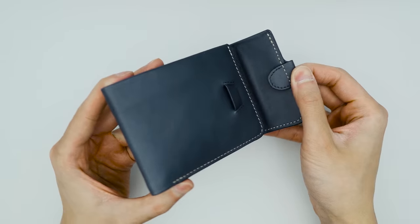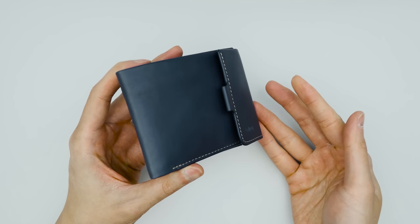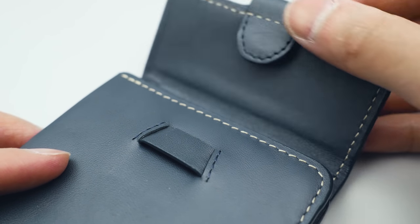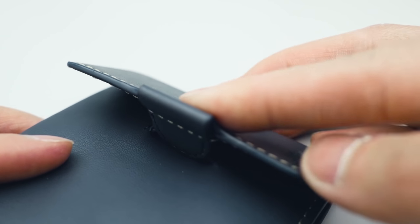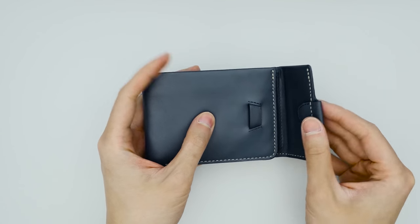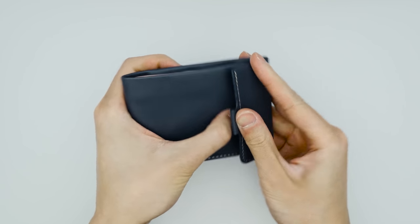And finally, there's a latch to secure the wallet closed. I'm a little torn on whether I like this latch or not. It does seem to work well to secure the wallet closed, and you get used to it pretty quickly, but it does add some thickness to the wallet, and catches on my pockets when I put it away. Also, if I start adding more coins or cards, the extra bulge can start making the latch difficult to close.